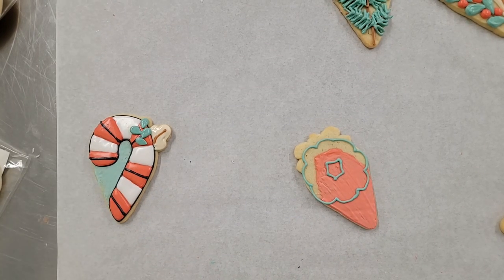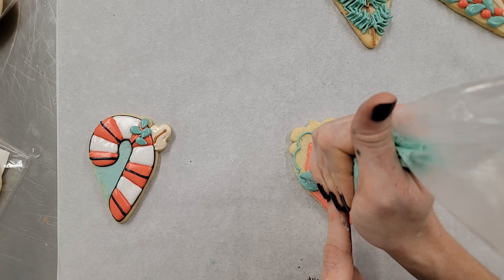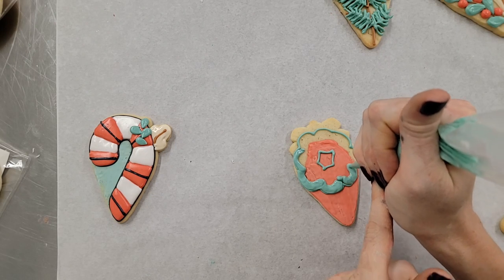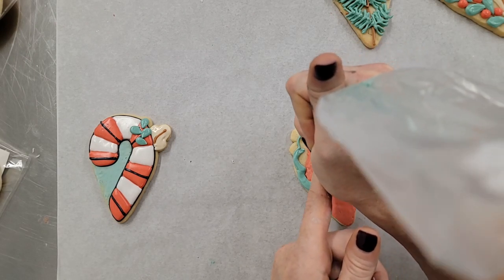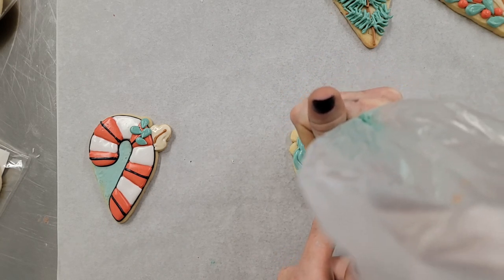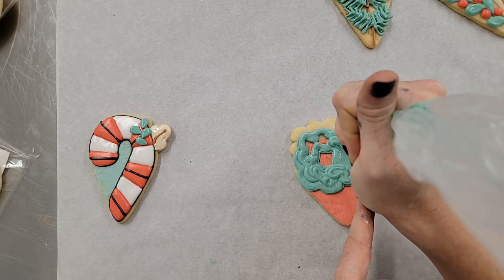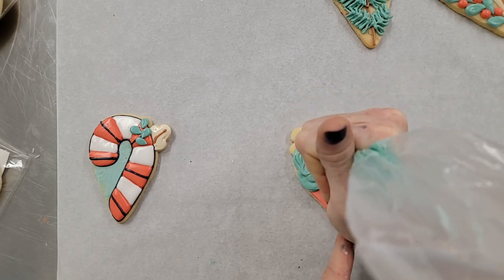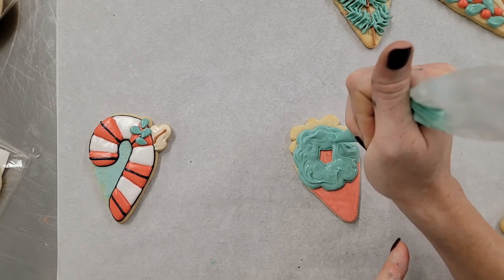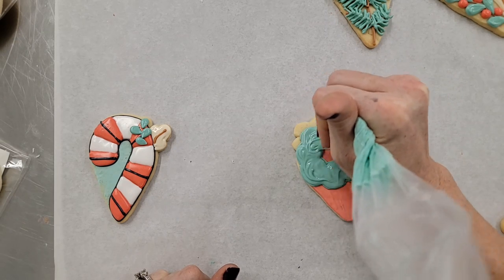I'm gonna cut my green just a little bit bigger. Got all the details done I wanted to do. I'm gonna just really fill this in so it's nice and fluffy. Okay. I think we're done with the green, so it's okay if you use the rest of the green on this. There's nothing better than a big fluffy Christmas wreath on your door. Okay, so that's your goal of this. I'm gonna take it, you can use your needle, the tip of the bag, just kind of all nice and full.